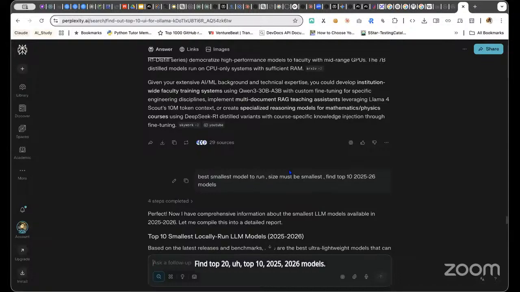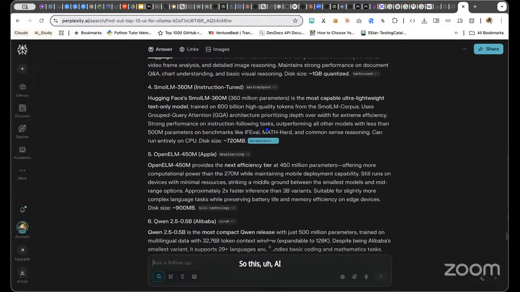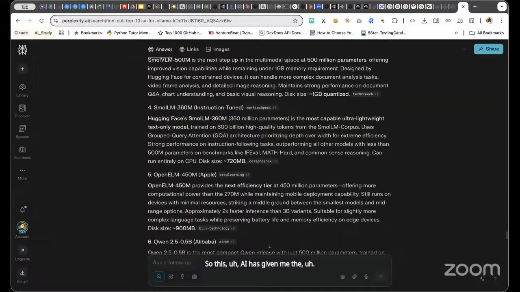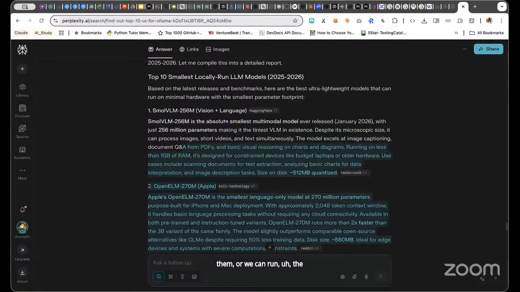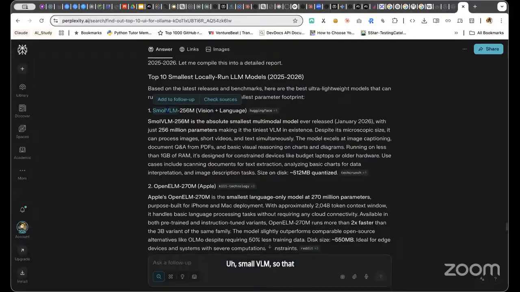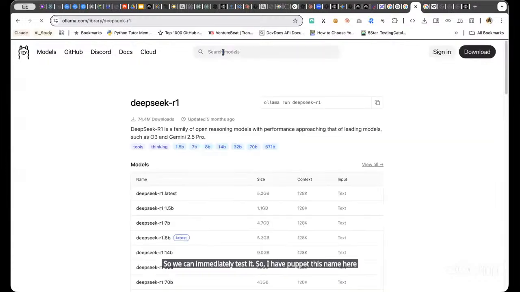So this AI has given me this, which is Apple's latest model, OpenELM, or we can run a very small model, SmolVLM. That is very good. It will be only in MB size, and it will be very fast. So we can immediately test it. I have copied this name here.